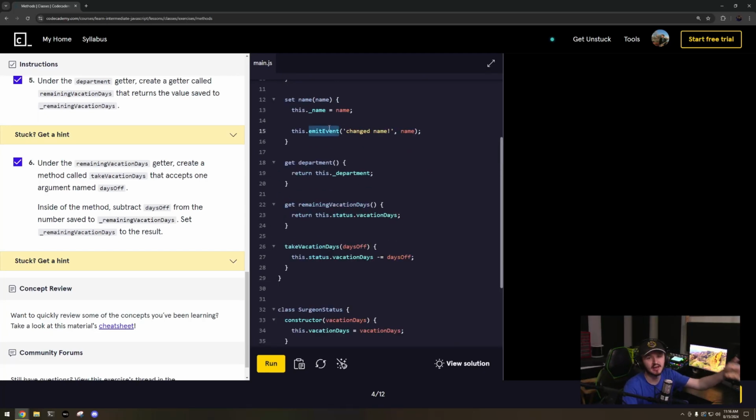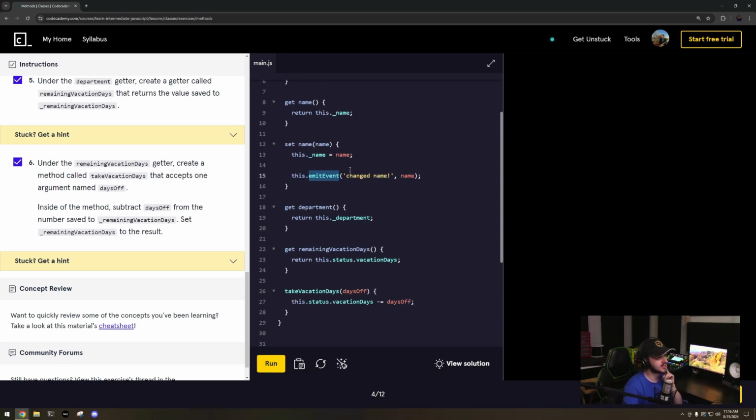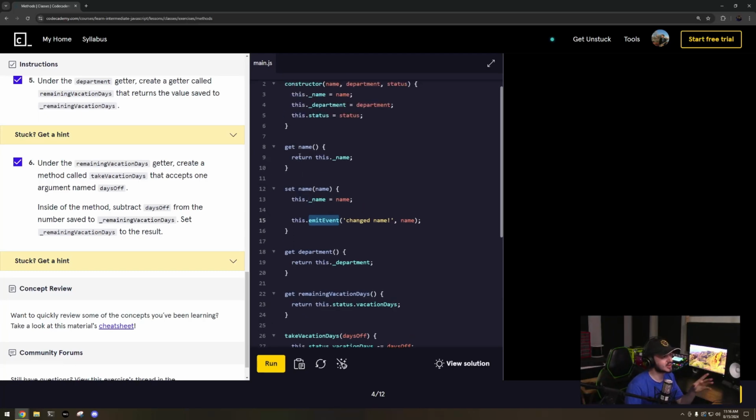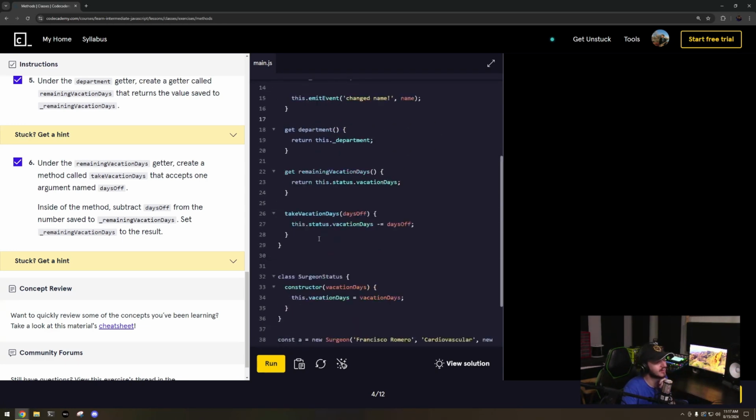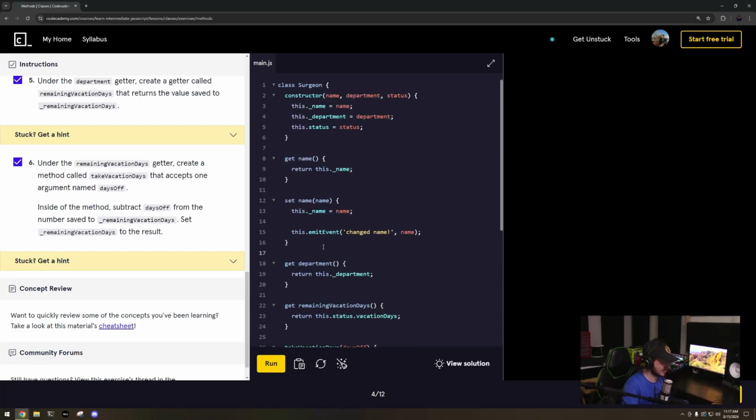Obviously, this emit event has not been created, but that is a situation where I think that setters are useful, where you have the getter be basically the same thing as the property itself, and you want to abstract the property behind something and make it quote unquote private. This is what you'd want. I don't really like anything else. This code is just so confusing.